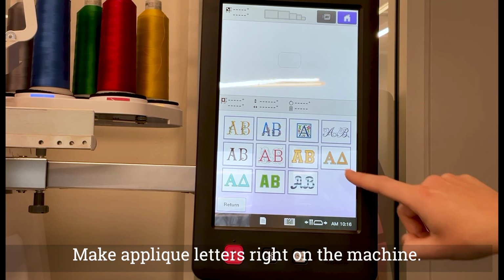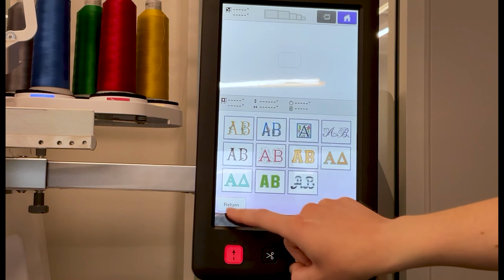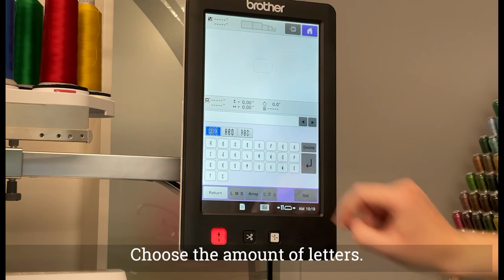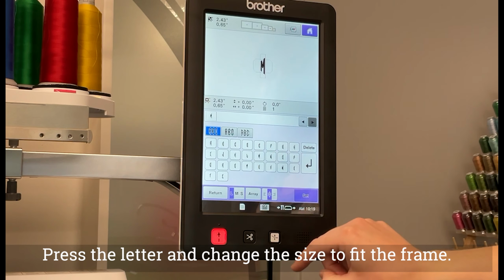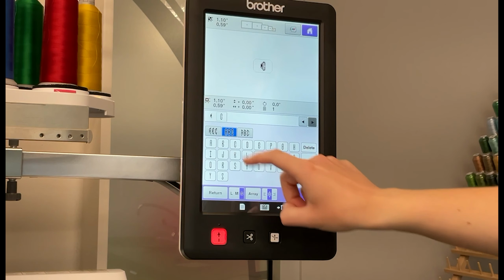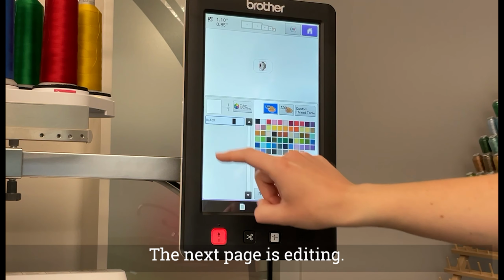Make appliqué letters right on the machine. You can also make monograms. Choose the amount of letters. Press the letter and change the size to fit the frame. Choose the middle letter, then the final letter. Press Set when done. The next page is editing.